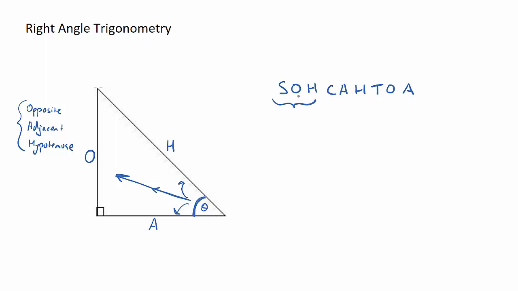So S-O-H, the two last letters relate to our labeling of our sides. So this is opposite and we divide it by the second letter, hypotenuse. And S stands for sine. So that's the first one. Again, the second letter divided by the third letter, so adjacent over hypotenuse, and this is cos. And then finally, opposite over adjacent, and this is tan. And these are all our what's called our trig ratios.